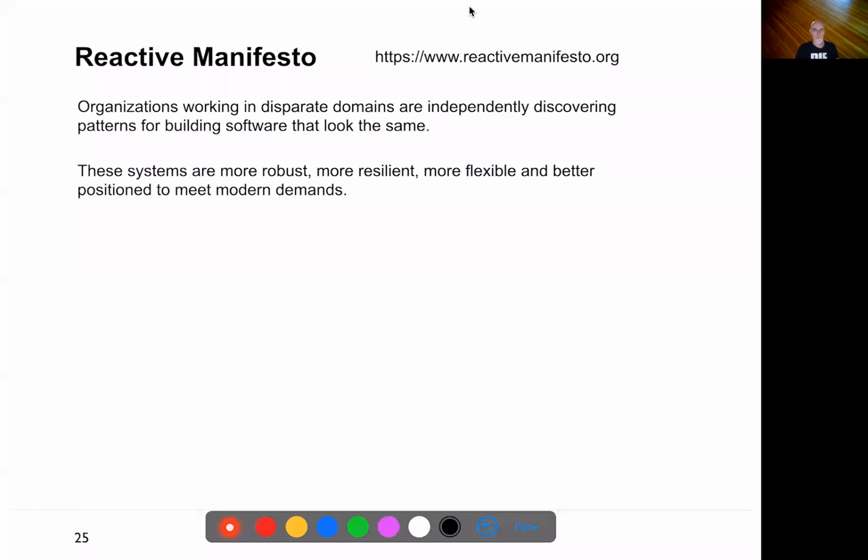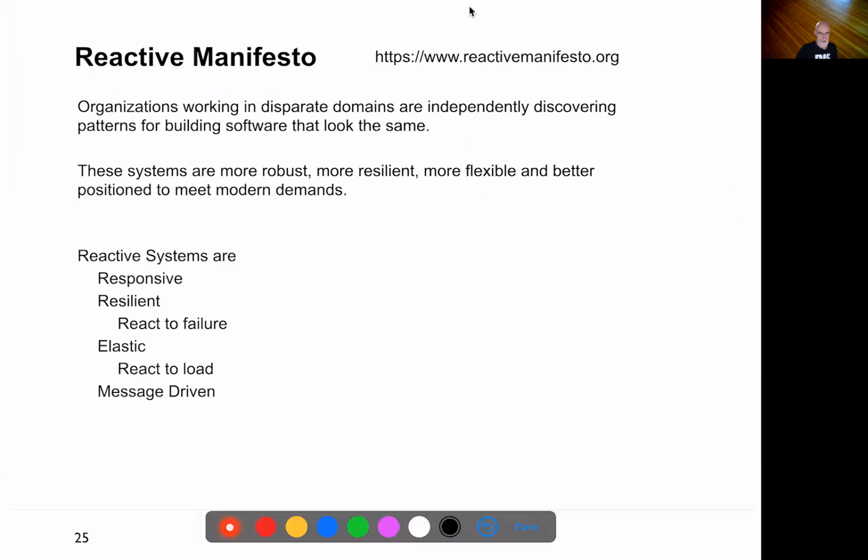Software needs to be more robust because it's embedded everywhere. Things have to change faster. And so this idea of reactive systems that are more responsive, more resilient to failure, easier to react to more loads, and are message driven.